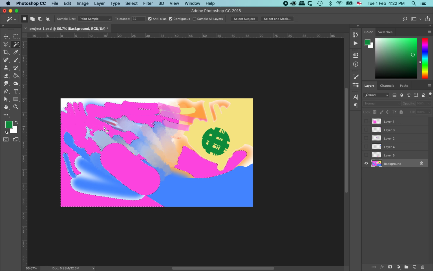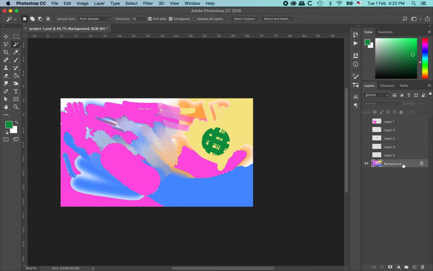Okay, so I've got this selection here and it's all pink. What do I want to do with it? Well, although we've made the selection on the background layer at the moment, the selection doesn't have to stay on the background layer. The selection can be independent of the layer. Remember, it's just an invisible demarcation, an invisible fence, if you like.